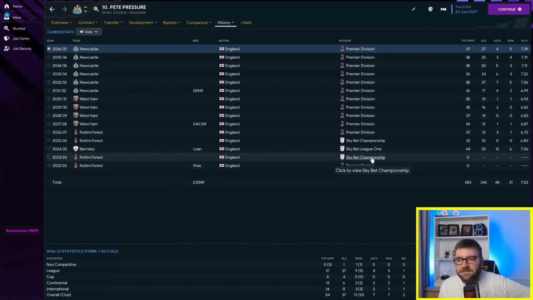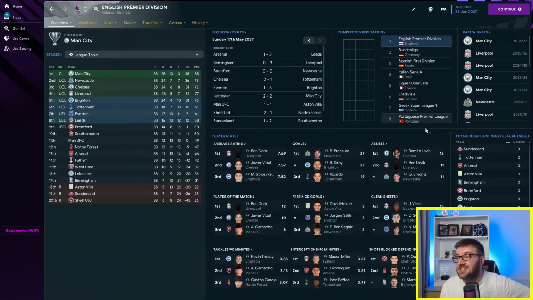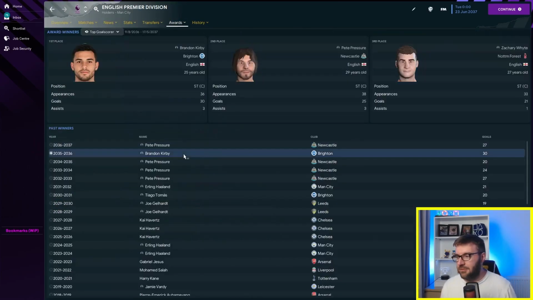He is phenomenal. He's equalled his best season of 27. He's got it again here, 25, 20 and 24 in recent seasons. The Premier League has not been won by Newcastle since, they're coming second. He's getting the golden boot, beating Brandon Kirby. And Brandon Kirby got it last year where Pete came second, but every other year Pete's got the golden boot.